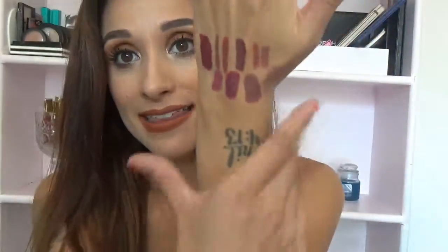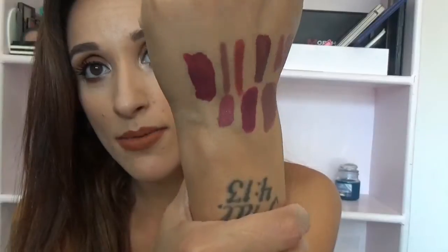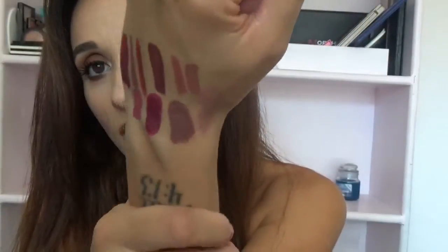But anyways, these are my favorite fall shades. Some of them are dark, some of them are mauvey. But yes, I really, really love the just berry, mauvey, brownie tones during the fall, personally. And now lately I've been digging orange shades for fall. I've never been into warm colors. I've always been a cool toned eyeshadow person, but lately I've been coming over to the warm side, and hence my makeup today. And so yeah, I'm really loving orangey tones for fall too.